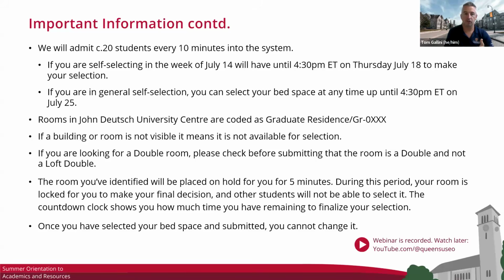There are going to be some rooms that are not available for selection right off the bat. Someone else may have already occupied the space. It might be a dorm room, things like that. So if you can see a room, you can pick that room. And when you're looking at multi-occupancy rooms, it will show you rooms that align with your gender. So single multi-occupancy rooms, so doubles, triples, loft doubles, also applies to single plus.